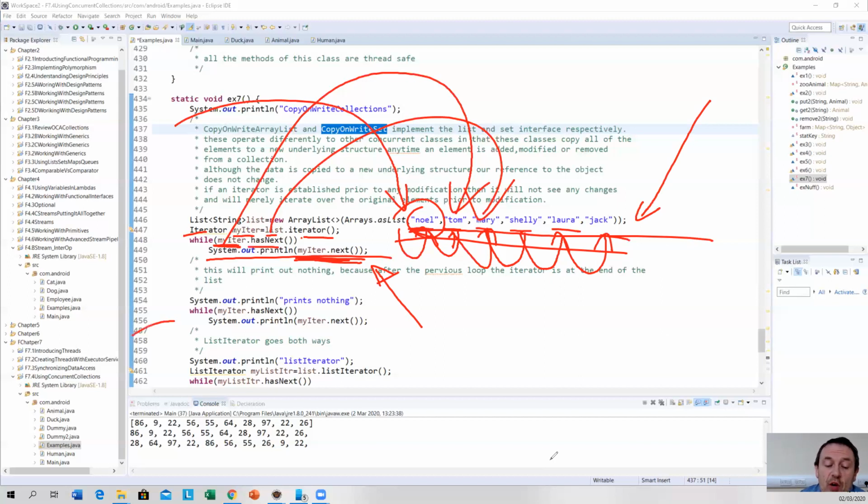So if I go here while my iter dot has next, that's going to print off nothing because there's nothing after Jack. So iterators are all about the position you are inside your collection object. Now, a list iterator can go both ways.